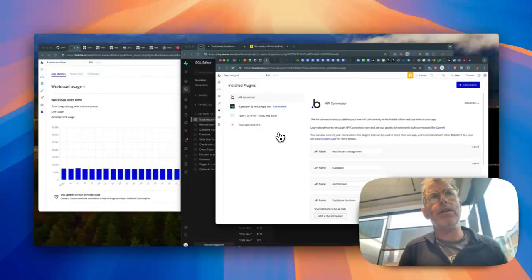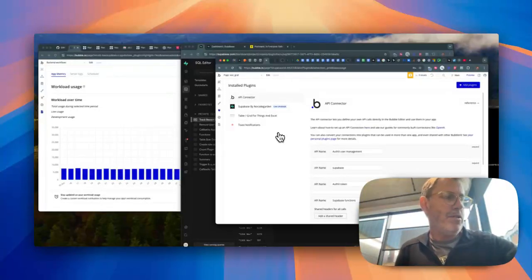But if your users are going to be in Bubble, and that totally makes sense in your case because you don't want to make massive changes to your app, your users are in Bubble, and some of the data is in Supabase.